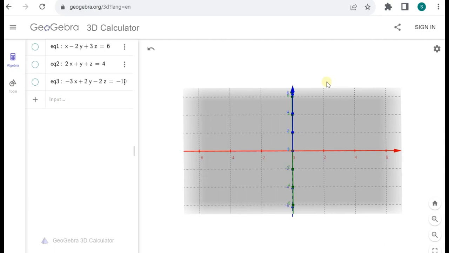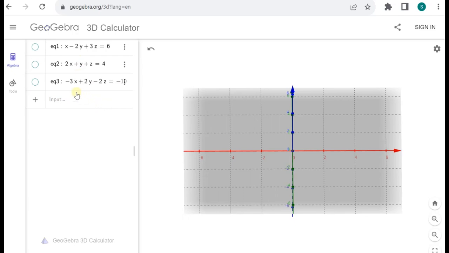Alrighty, so here we are. Now I'm using GeoGebra 3D calculator, and there's the URL for it. You can see up here, geogebra.org. Incredible software you can use. It'll do so many things, and it actually works in so many different languages. So I really encourage you to explore more of GeoGebra for your other courses. But here I have the three equations, by the way, that I just solved for in our system.